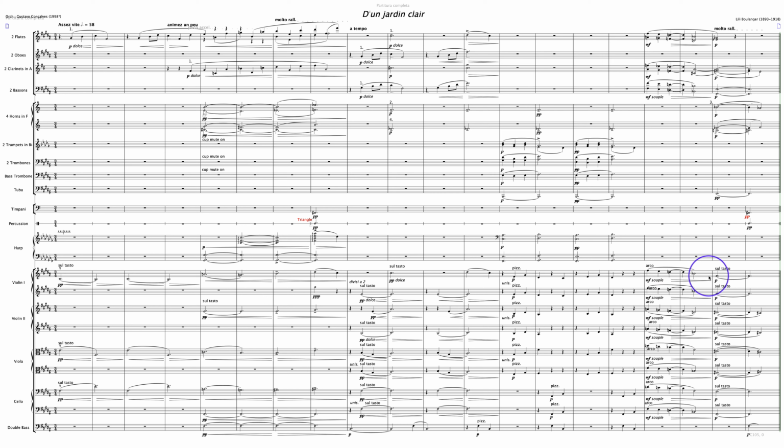Not that it's all that necessary, but yeah. But nicely done. Nice little soft tuba under there.